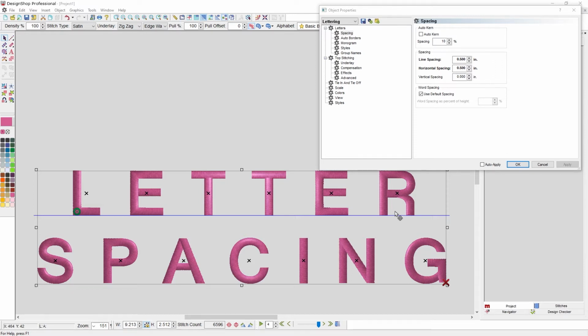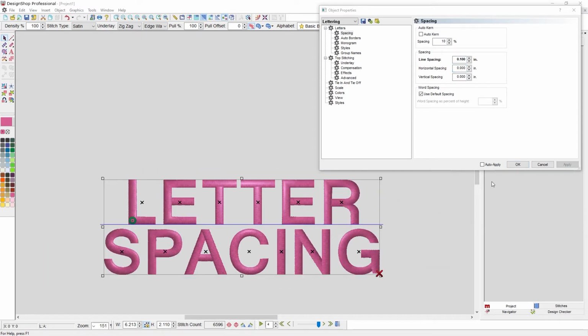Now, the difference between horizontal spacing or tracking and kerning is that kerning deals with individual pairs of letters, whereas horizontal spacing deals with all of the letters. Okay, so the next one down is vertical spacing. So I need to take all of this back to what it was before. And vertical spacing deals not with the space between lines, but it adjusts the space between letters vertically. So it essentially stair steps it.